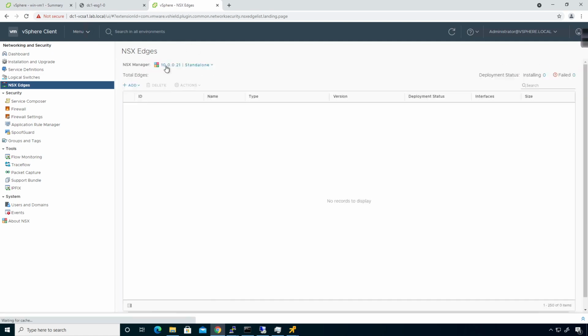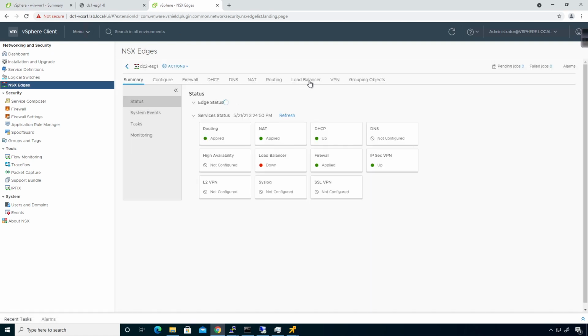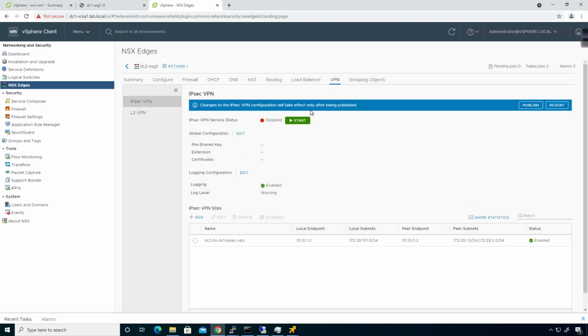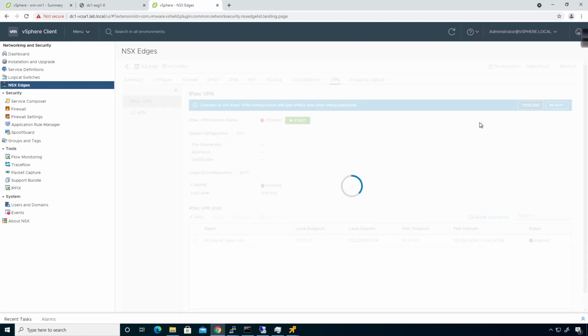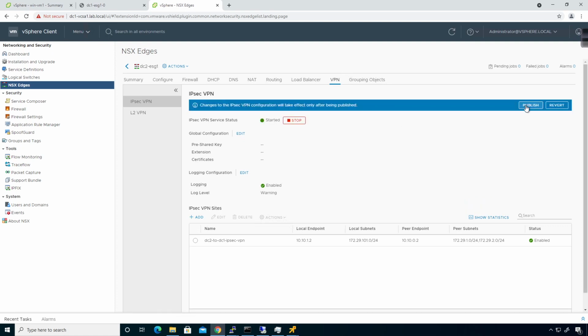Let me do that. So by stopping it, that should trigger it to redo its thing. And let me go ahead and start it again on both sides.